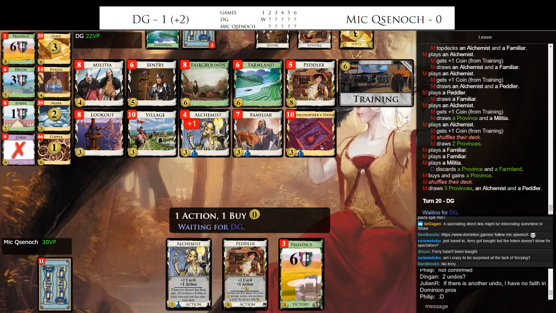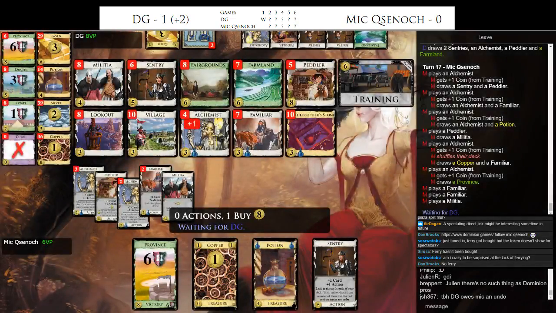But I'm going to take a look at how many peddlers DG has played this shuffle. I think Mick only has the one. Oh, how many he's played this shuffle? Yeah, because he needs to play 3 peddlers to get 6 coins to farmland that gold. Of course, if he misses, he loses on the spot immediately. But let's keep the dream alive.